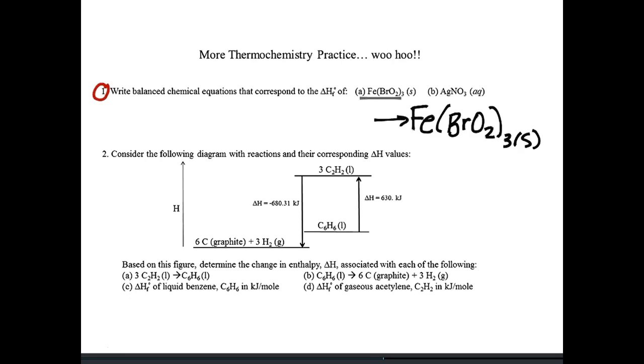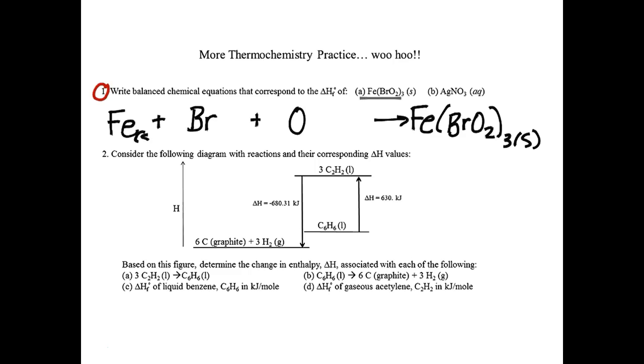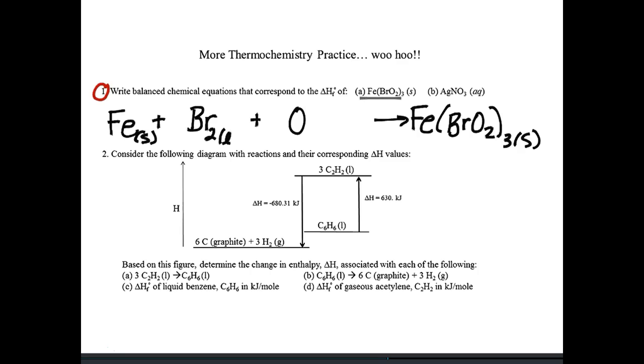And then you need to separate this compound into its respective elements. There are 3 elements present: iron, bromine, and oxygen. So we separate those. Then you need to write each of these in their standard states. Standard state of iron, because it is a metal that is not mercury, is just Fe by itself, and it is a solid. Bromine's diatomic, and it is a liquid. Oxygen is diatomic, and it is a gas. The last thing you have to do is, because these are heats of formation and they are in kilojoules per 1 mole of the substance that you are forming, that means that the product that you write, there has to be a 1 coefficient in front of that.